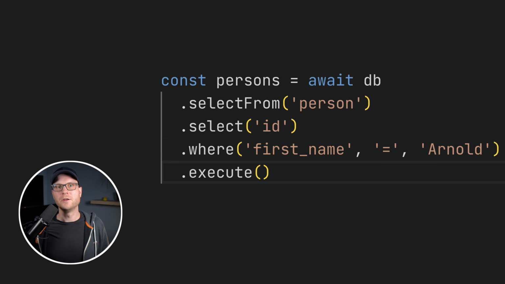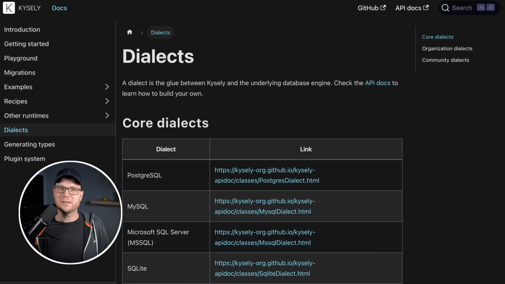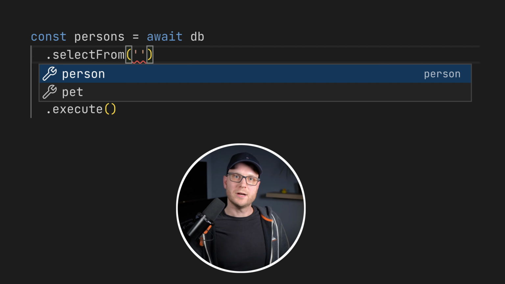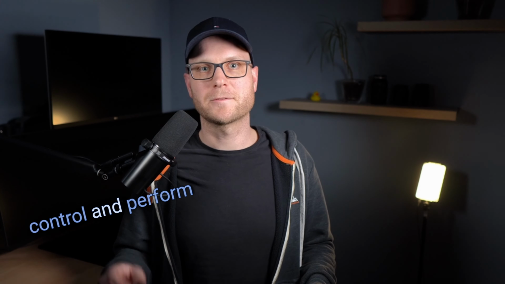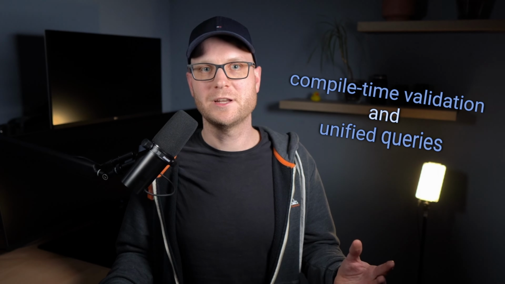The second approach to query data within databases is by using query builders. Query builders allow us to create queries using the builder pattern. We can chain various parts of a query together by calling methods on a builder instance. This approach allows us to build more database agnostic queries. The query builder can generate the SQL for a configured dialect. And with TypeScript or any other statically typed language, we are more likely to detect syntactic or semantic errors during compile time.